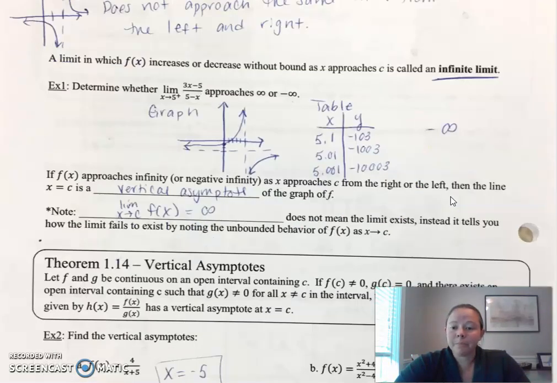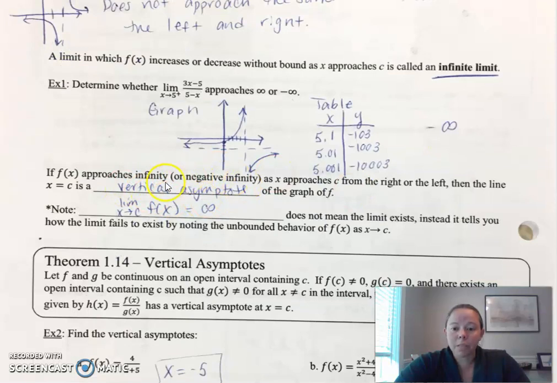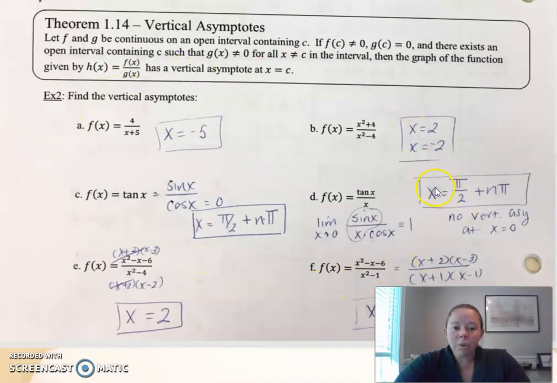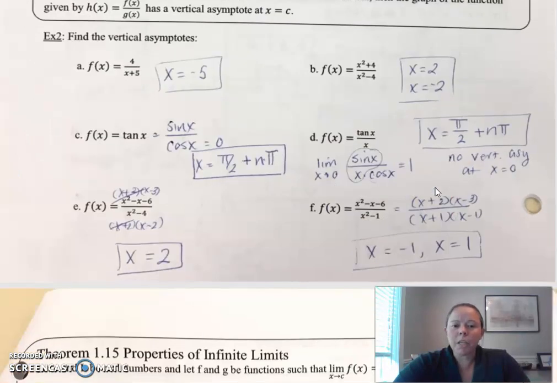All right, so again, vertical asymptotes are what we're dealing with. We're going off to infinity or negative infinity. Okay, so this big section right here, excuse me, is just functions where we can practice your vertical asymptotes. So set the denominator equal to 0 after you have simplified your rational function. Because remember, if things cancel like what happens in E, that becomes a hole in your function.